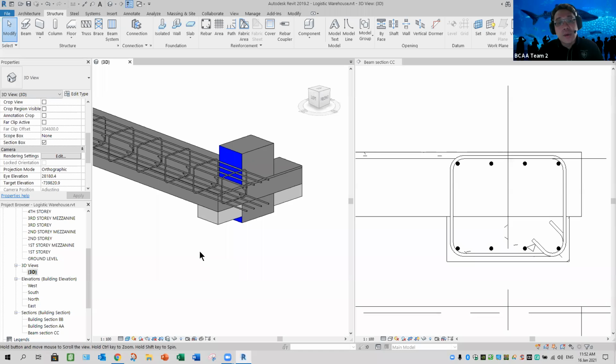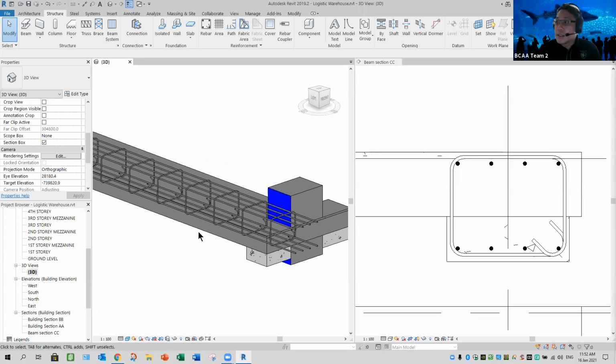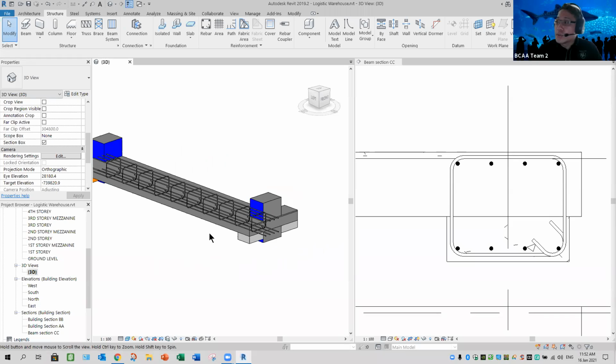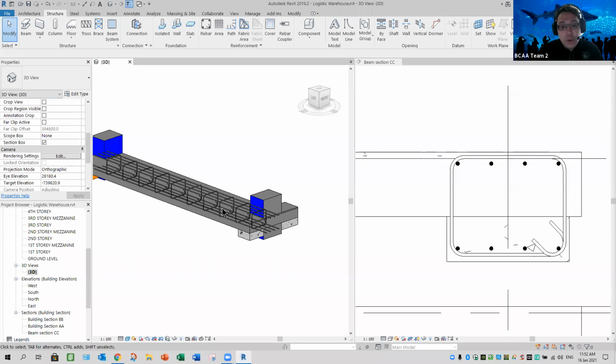So this is where you can multiply this. Then you can do calculation. No need to draw every rebar or stirrup in every beam. Don't. It makes your file super duper heavy. But in your schedule, you can add some formula to multiply them. Okay, questions?